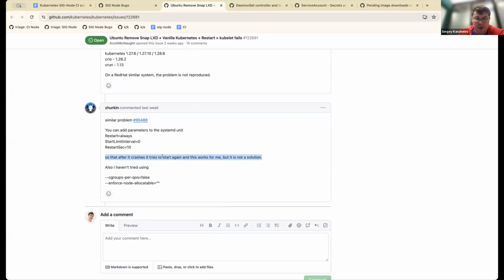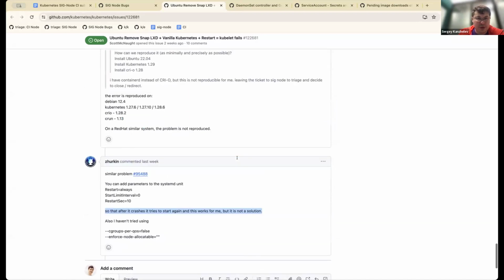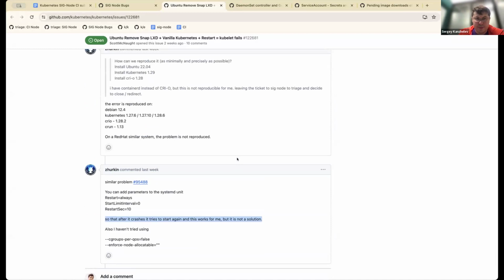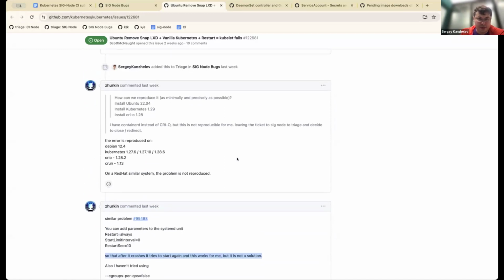They say that after it crashes, it starts again, and now it works. How is it possible if this is a dependency?